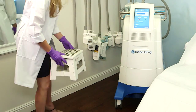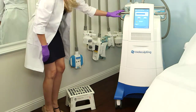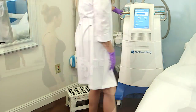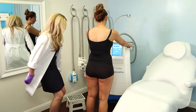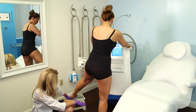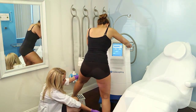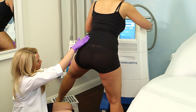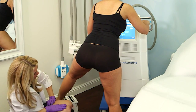When preparing to place the applicator, move the system close to the seat of the treatment bed and lock the wheel casters. Ask the patient to hold onto the railings of the system for support. They should stand with their legs farther than hip-width apart, placing the leg that is not being treated on a stool. Have the patient bend at the waist to give you optimal access to the treatment area.